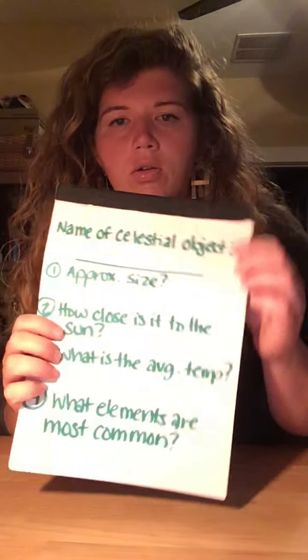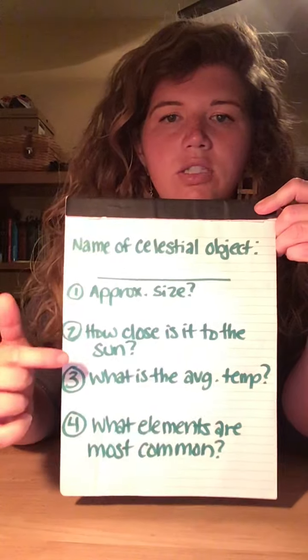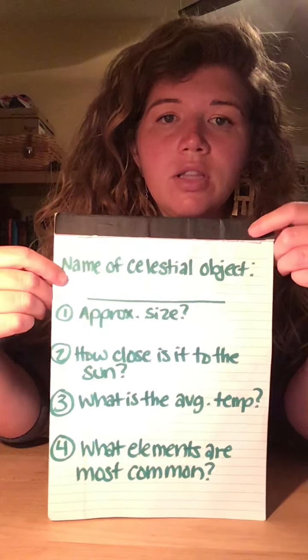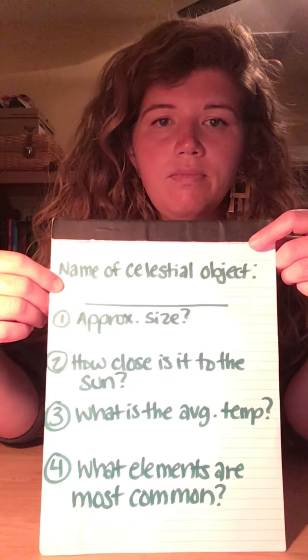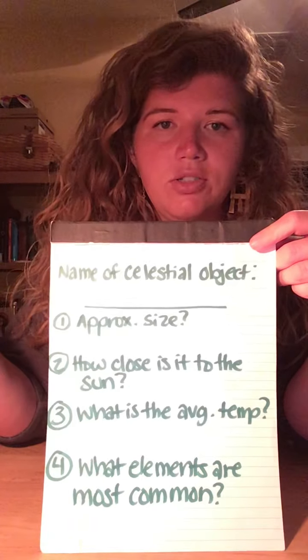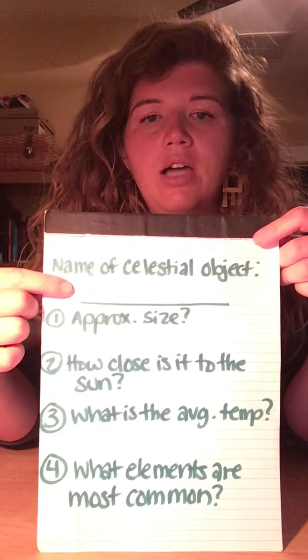Okay, so for instance, don't pick Earth. That's boring. Y'all already know Earth, right? But if we were to pick Earth, so if I were to pick Earth as my celestial object, I would answer these questions, okay? The very first one, all you need to do is write down the name of your celestial object. I know I could look up information and figure out what object you're talking about, but it would make my life just a little bit easier if you wrote down the name on top.